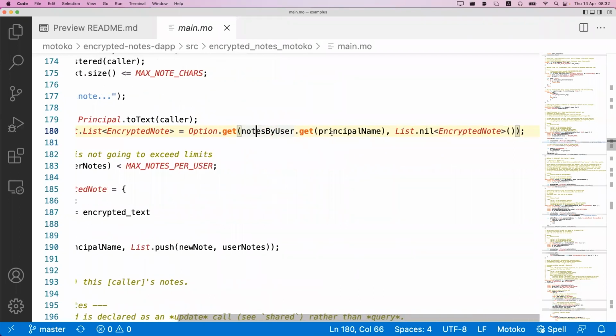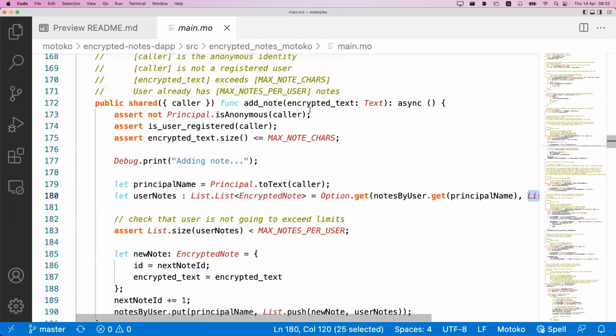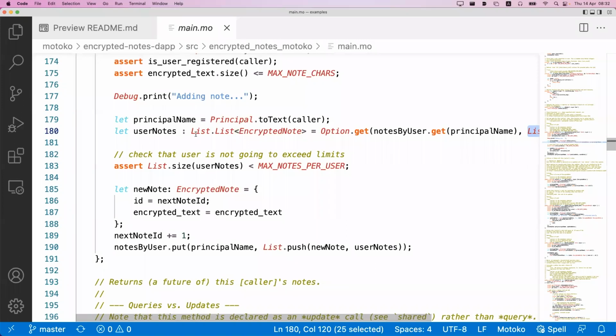So what this code does is it checks whether the principal name is present in the nodes by user collection. And alternatively, it initializes an empty list. So this would happen if this is the very first node that the user is attempting to add.